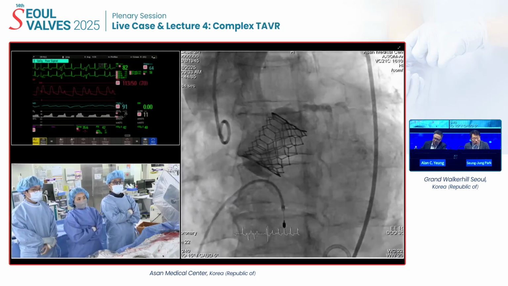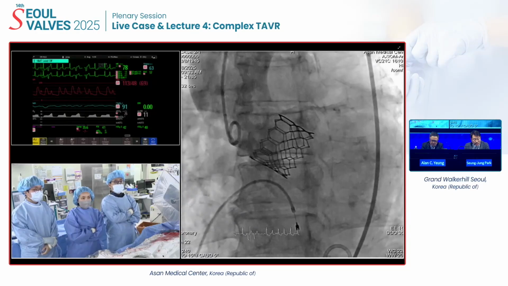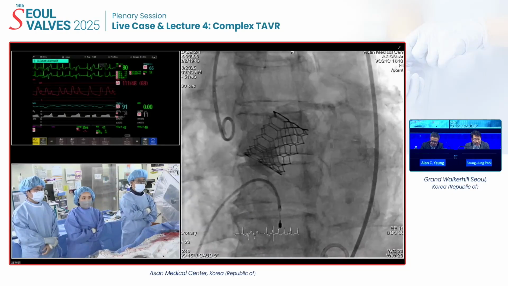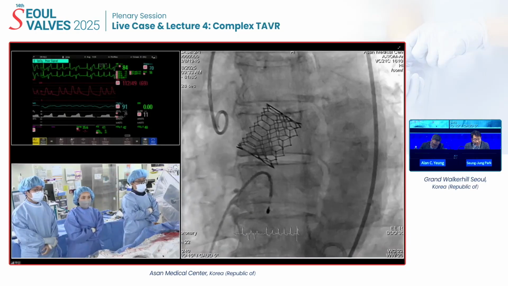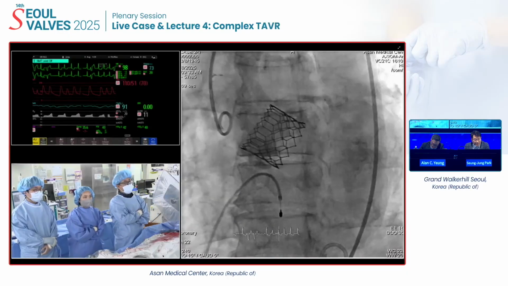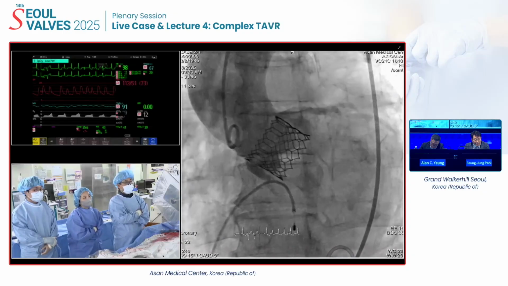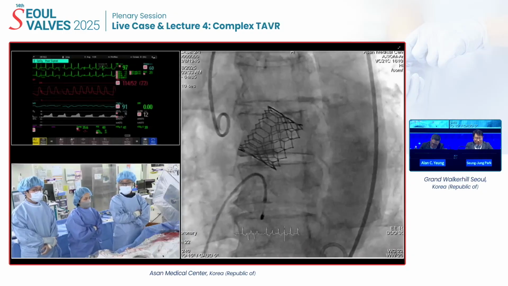That is the main, you have already mentioned that one. All right, that's a question. Yeah, absolutely. I think we can also select the Evolut valve, and since the calcification of 500 is not severe, we can select SAPIEN or Evolut valve. If you select the Evolut valve, I think 29 would be suitable.